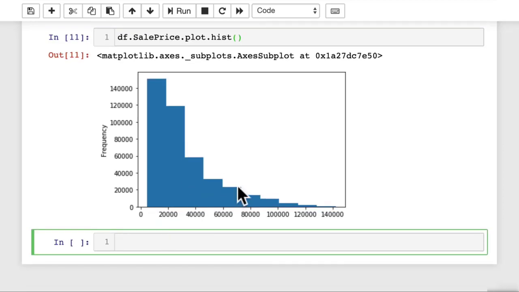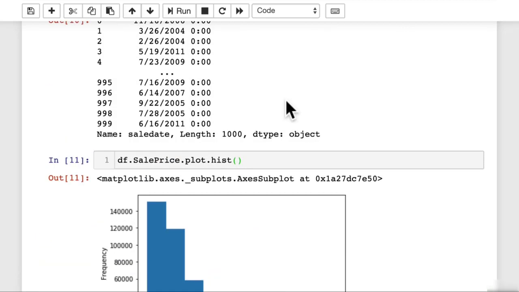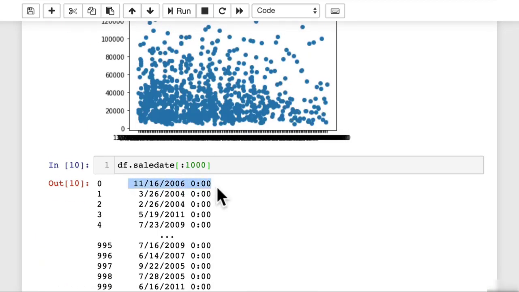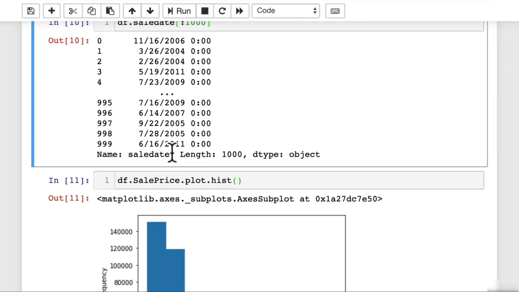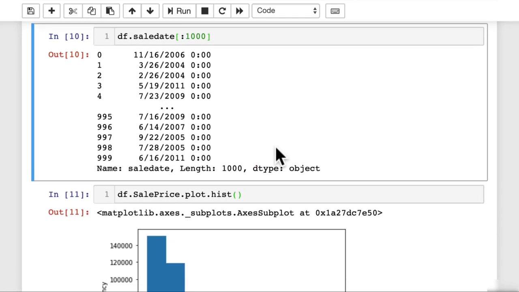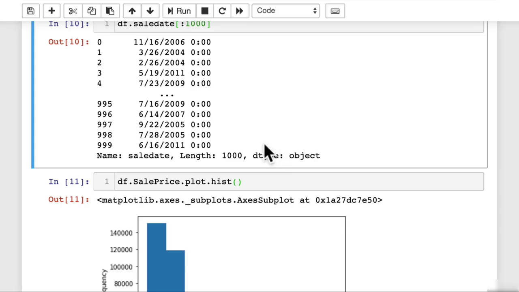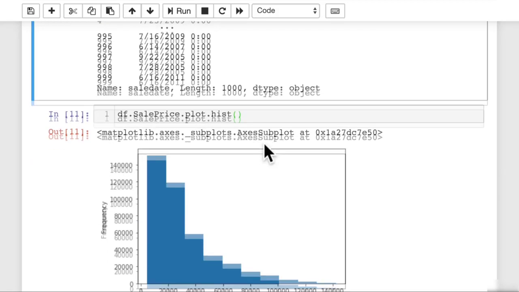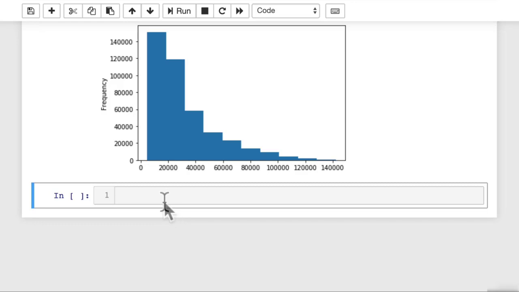Okay. Now, what we might do is, because these dates aren't really in a format that we want them in. So see how they're in D-type object? When you're dealing with time series, you want as much information to be encoded in the dates as possible. So that's what we'll do. A little way that we can do this is called parsing dates. So let's have a look at what this looks like.